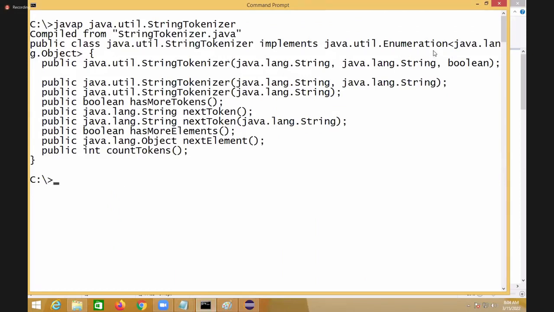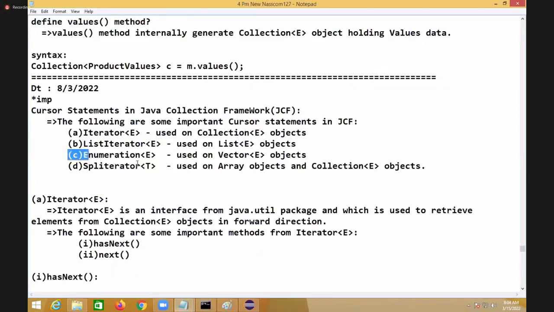Of course, I must not use that term now because inheritance has not been introduced. Parent-child relation has not been introduced. But even then I am giving it, because some people will wonder how this cursor came for them. To remove that, anyway, I will give you those cursor statements. In the future, the notes will come. So the parent of StringTokenizer is Enumeration. Enumeration is from the cursor statements.